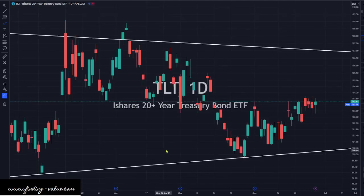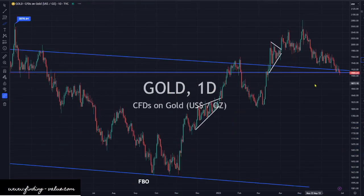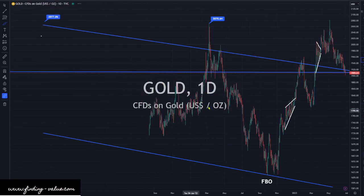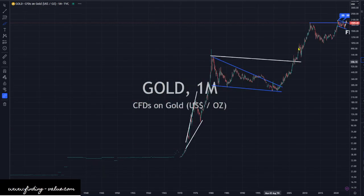Bond prices heading a little bit higher, but again, we're stuck in this sideways pattern, trampoline jumping, going sideways. Gold is lower. We had a stronger dollar with lower yields. That stronger dollar is pinning it against its support area. So that's up against support. And that support level is this guy coming across. It's also this guy going across here.